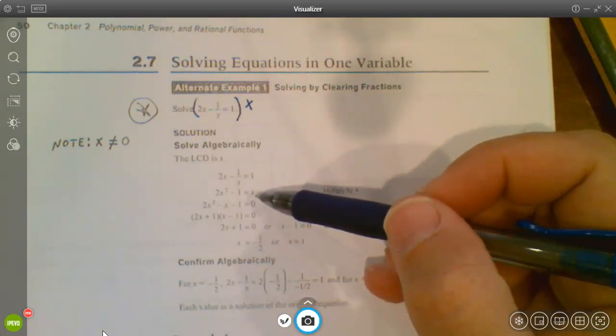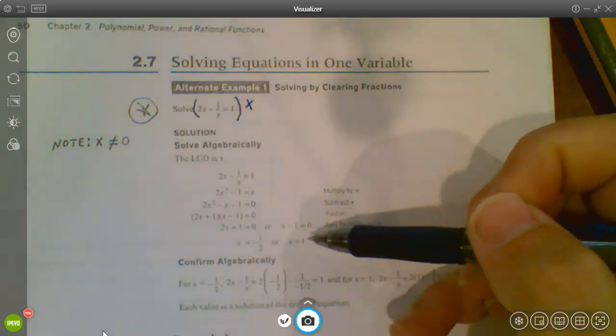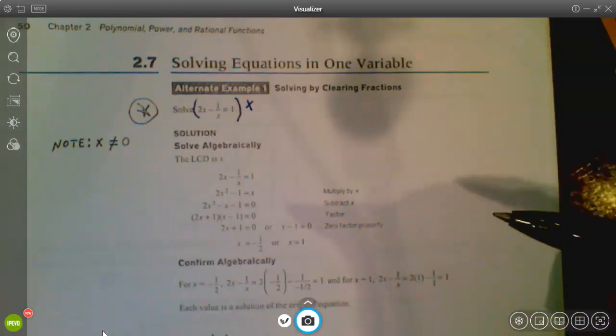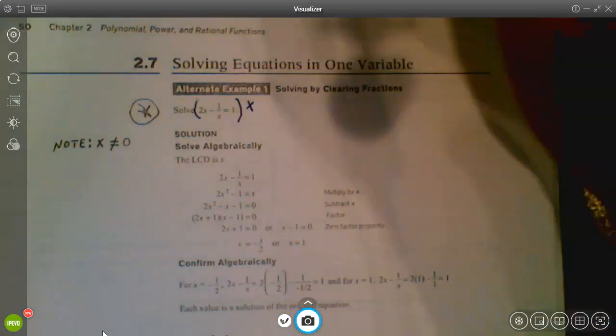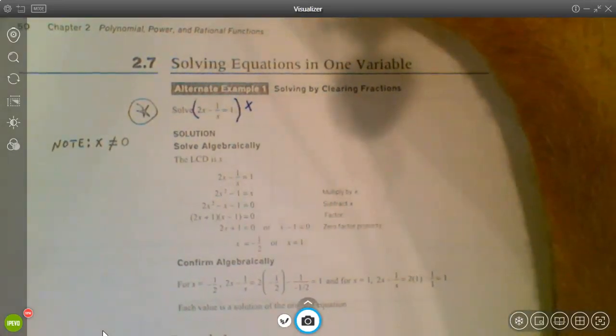From there, we are just solving a quadratic, right? So we subtract x over, make the whole thing equal 0, and then we can solve by factoring, or you could solve by the quadratic formula. Any of that is good. So we'll be doing some of these for practice in just a minute. I just wanted to remind you of kind of what this process looks like. This would have definitely been something you saw in Algebra 2. So let me jump down to this guy.